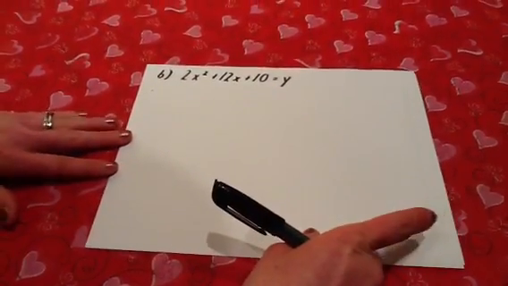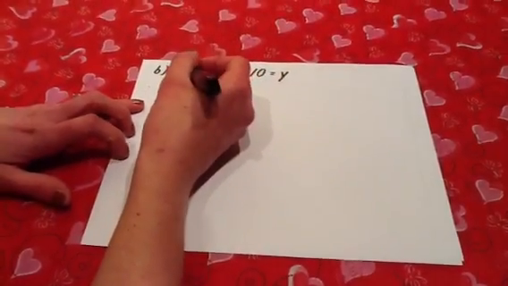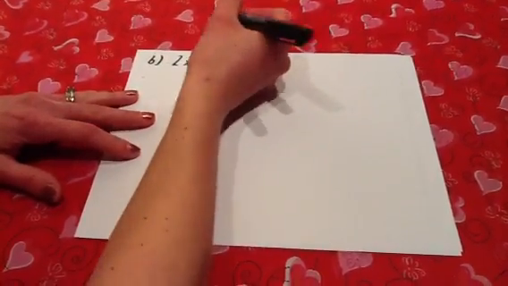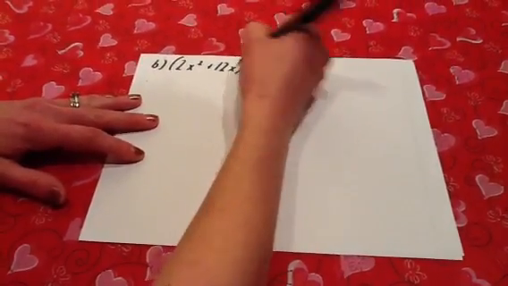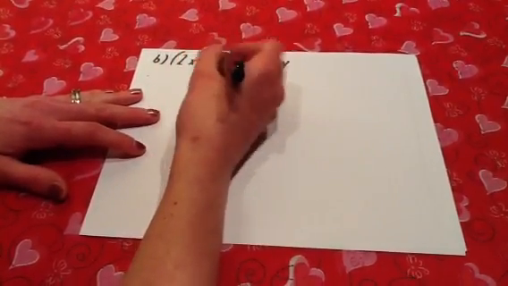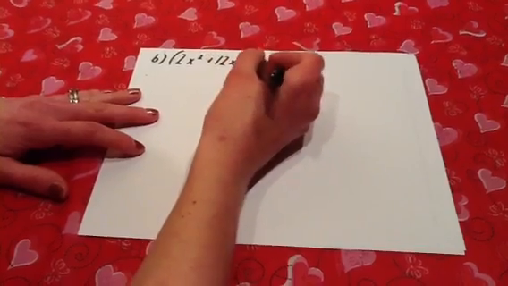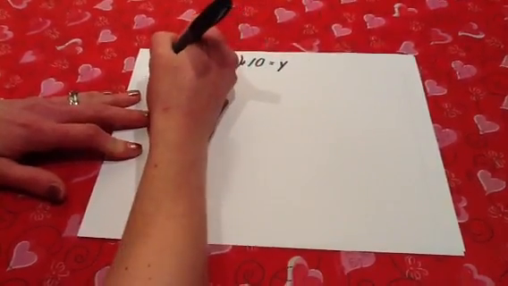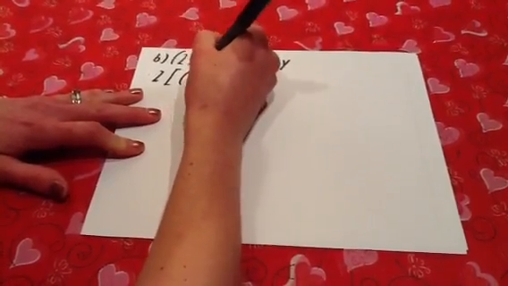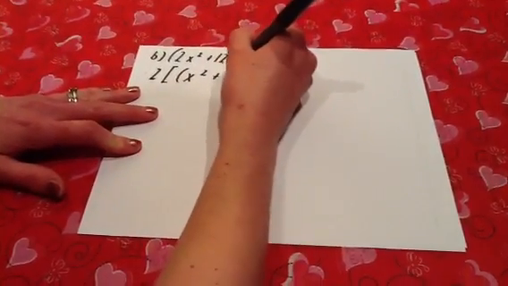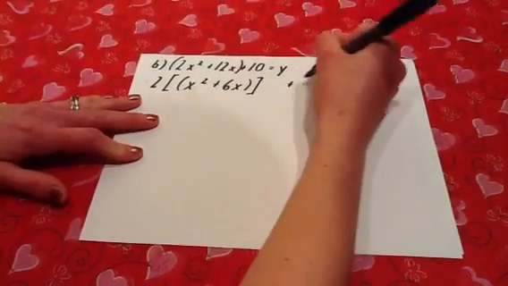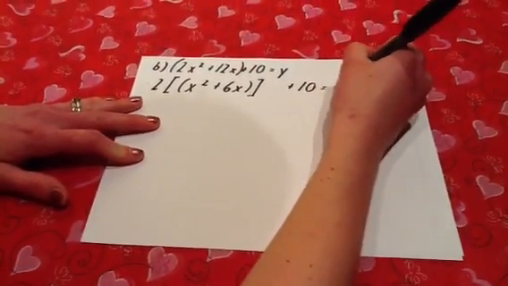This one here is different from the last in that we have this leading 2. When we complete the square, we always want to have just x squared. The steps are the same, so we put brackets around the first two terms. Now we're going to factor out the 2 only from the first two terms. I know it's tempting to take it out of the third, but just out of the first two. So it'll look like 2, and we'll put a set of square brackets, with x squared plus 6x together, and this plus 10 we just leave alone. We don't deal with it until the end.